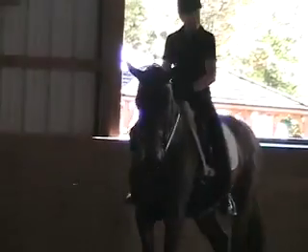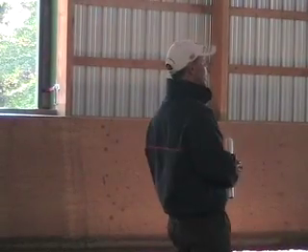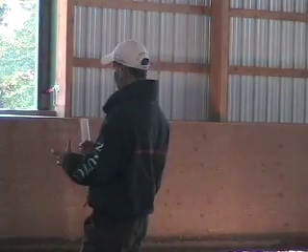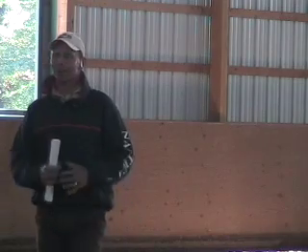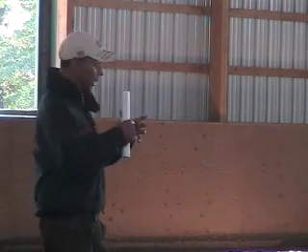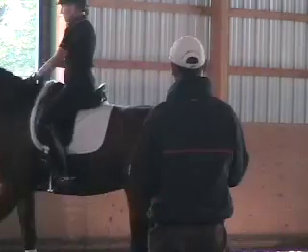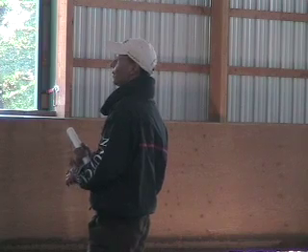Again, what I said already in the beginning — it all depends on our standards. When we give a half-halt and we still accept afterwards that our horse is leaning on us, and the horse is using his muscles to work against us, it's not increasing the self-carriage. What we don't want is that his neck gets smaller and your arms get bigger. Be effective. Every single half-halt that you give needs to have a reason and it needs to have a result. There needs to be a clear understanding that he needs to use his own muscles to carry himself. A horse has two choices: it can use its muscles to carry itself, or it can use its muscles to work against you. It's that simple.